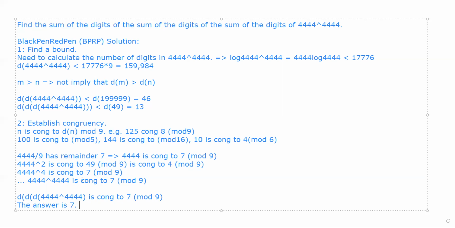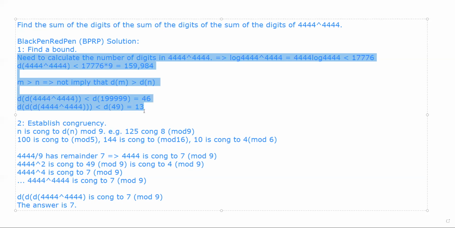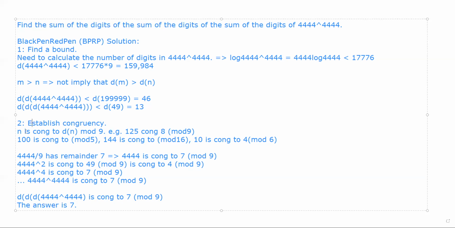I will say this though, I really liked how black pen, red pen was able to find the bound of this. This was perfectly logical, and his establishing congruency was logical too. But if you take a look at the video, you can go watch that when you're done here, or pause this, go to that, and then come back here when you're done, or don't, whatever. But this part 2 took, I think, like 11 minutes to finish. And I think it's good, but it can get tiring.